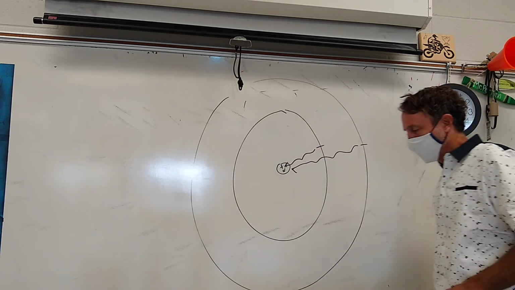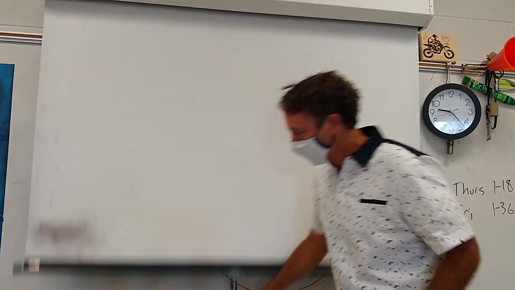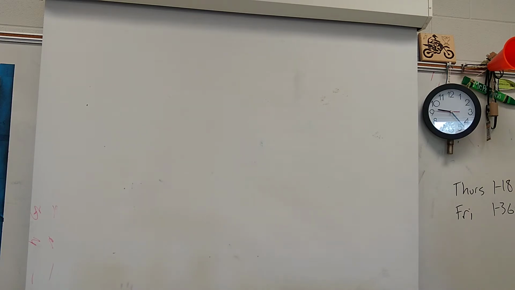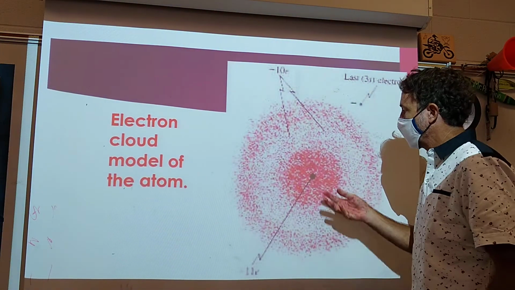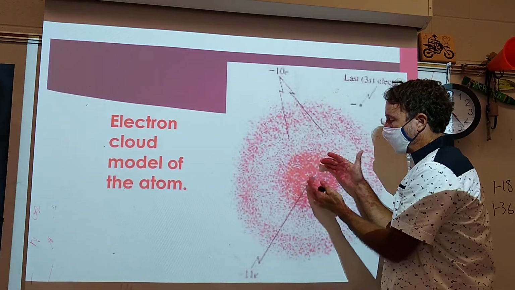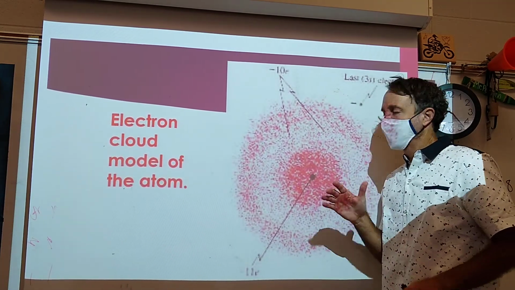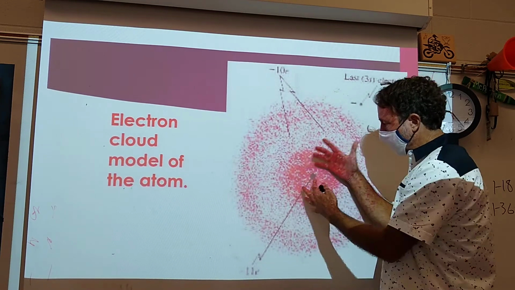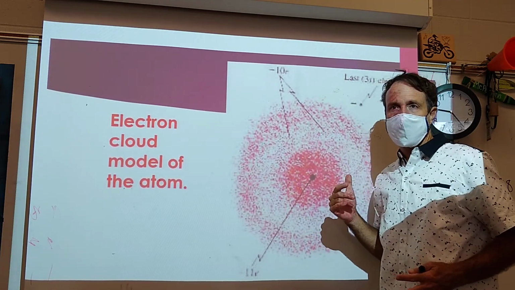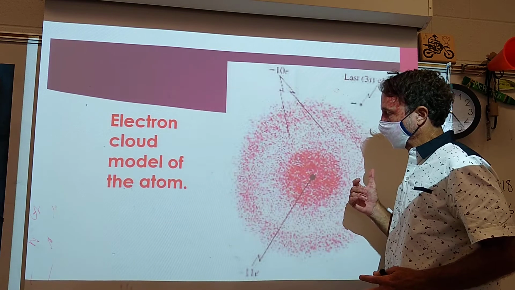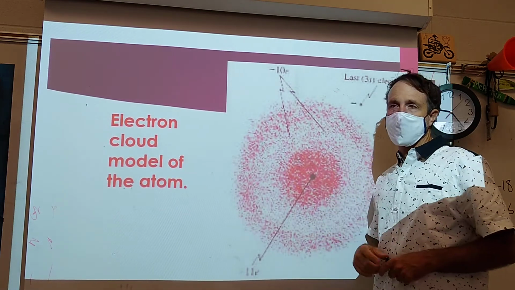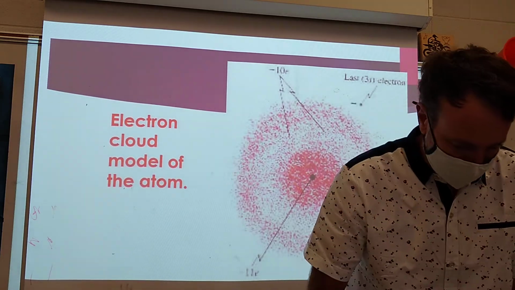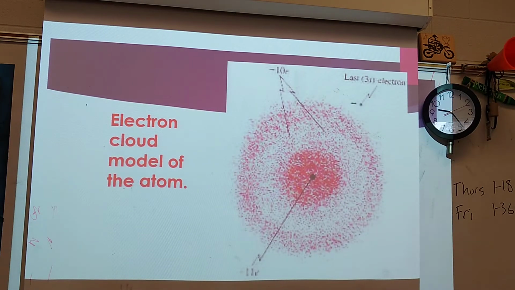But the real model of the atom today is the electron cloud. They say we have the nucleus, and then we have these electrons that can appear in these areas of high probability. And that's all I'm going to talk about today, because there's a lot of math here, and this is quantum physics, and this is the later chapter. All right? We're going to keep rolling.